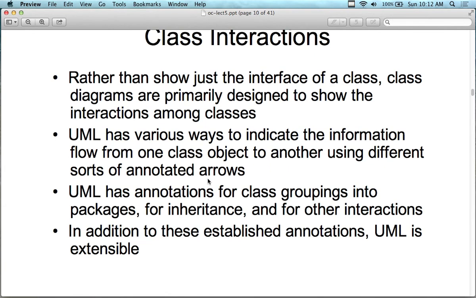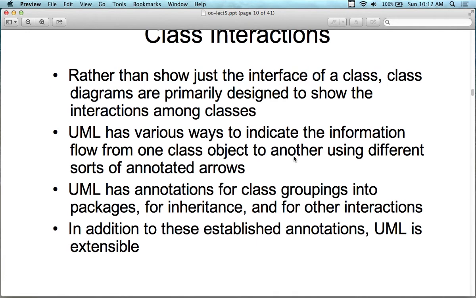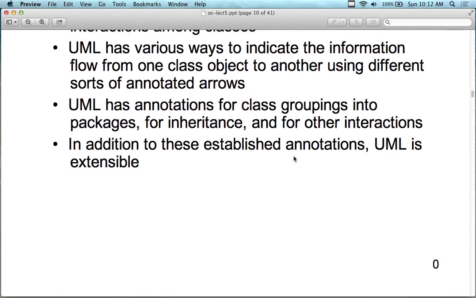Class interactions, they do interact with each other. Rather than show just the interface of the class, diagrams also show and design how they interact among other classes and what they're supposed to do. And then we have various different ways to indicate the information or the flow of objects from one to another. And then we have the annotations of the class groupings into packages, or into inheritance, or into other interactions.